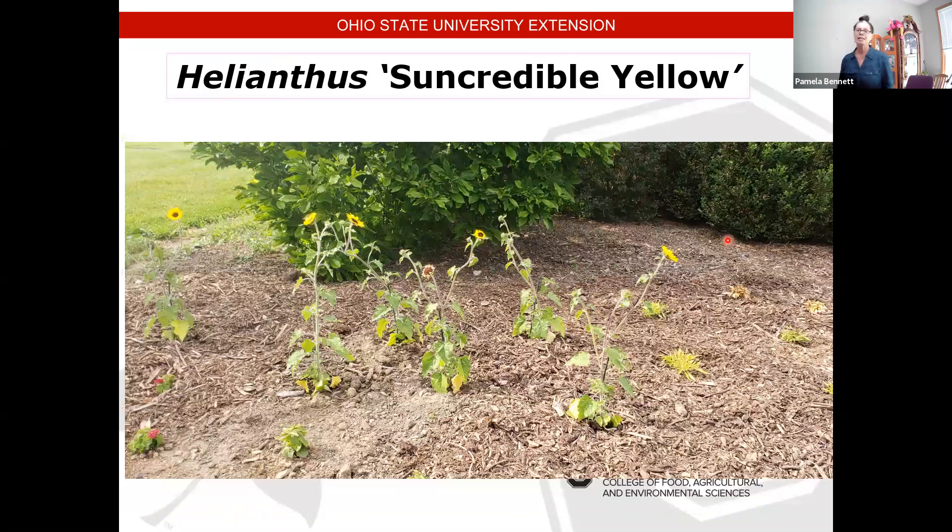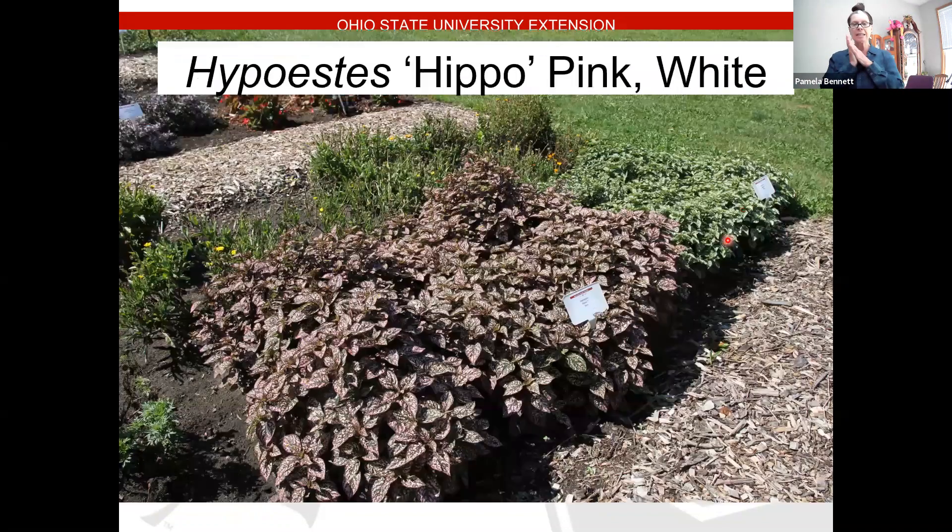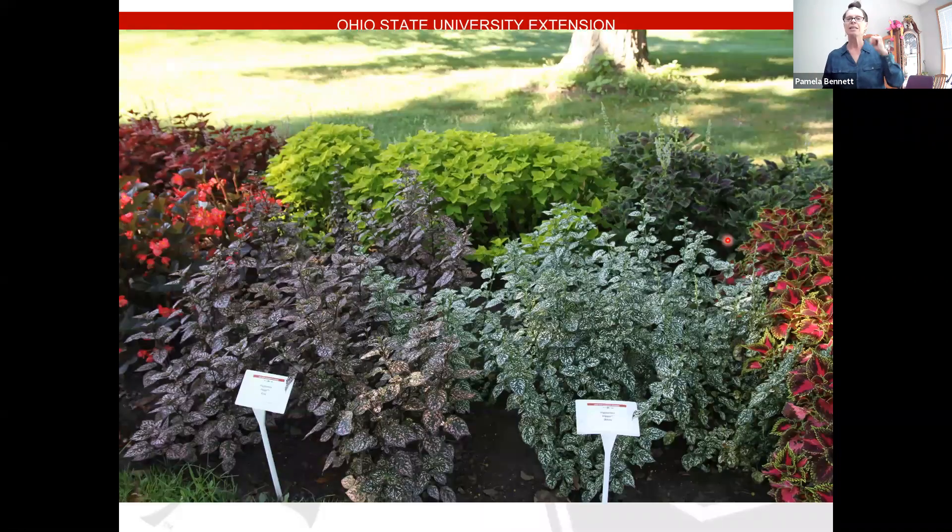Hypoestes — back in the late 70s when I started in garden centers, I would sell polka dot plant as a foliage plant in a two-and-a-quarter inch pot for 99 cents. Now it's being used as an outdoor plant in full sun, and it also grows in the shade. It's a little more compact in sun, with colors a little more faded; in shade it's a little taller with richer color. It would make a great plant to fill in some empty spots — for instance, where your coneflowers are still just foliage, or after your peonies bloom, put these in and among there to provide color in the perennial garden.